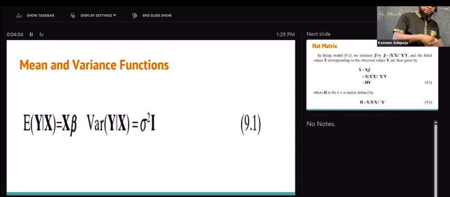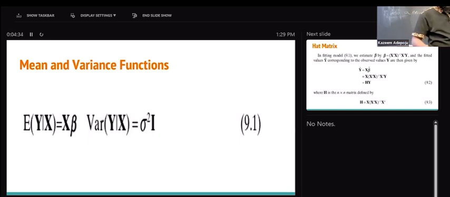But let me tell you this. We need to first look at our model in terms of the mean function and the variance function before we can do that. Don't forget, we want to subject our model to diagnostic testing. What is the essence of that? We want to see whether we can validate our model. Validating our model, of course, is why regression diagnostics is very, very important.